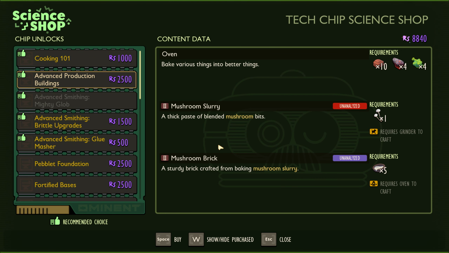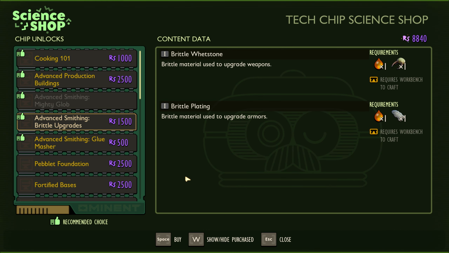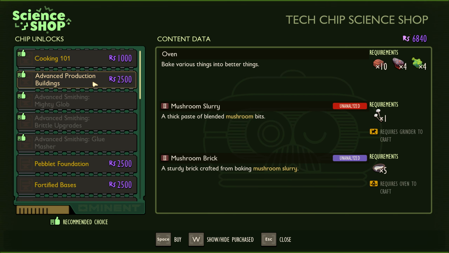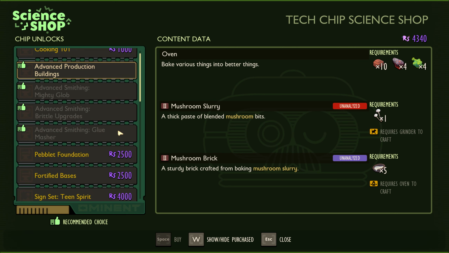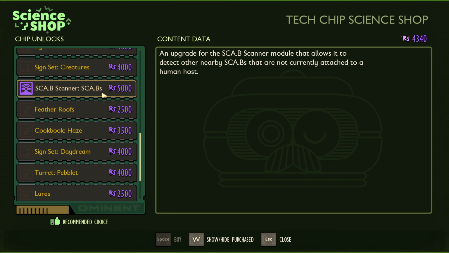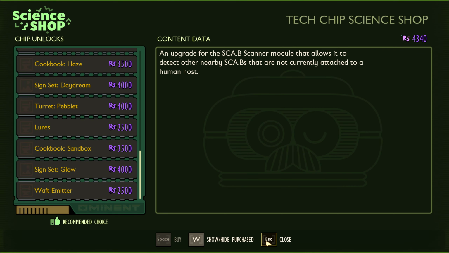Advanced production buildings. Oven. Bake various things into better things. Maybe? Advanced smithing brittle upgrades, yeah. Brittle upgrades. I wonder what that means. But yes. Glue masher, sure. Everything smithing related is a yes. Advanced production buildings and oven, maybe. We could see that maybe happening. Which means we're not going to be able to afford this for a little bit more. What a shame. There's so many things to buy.